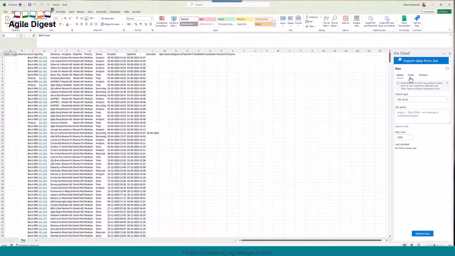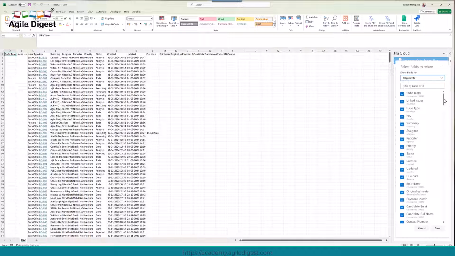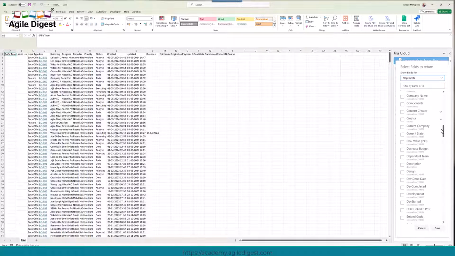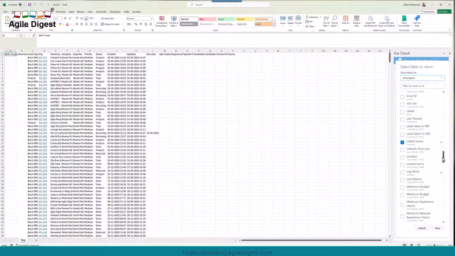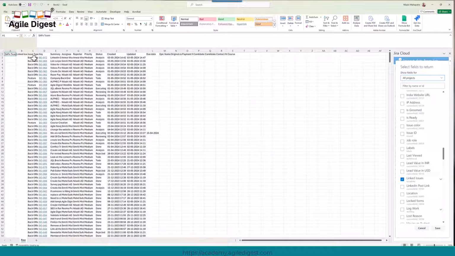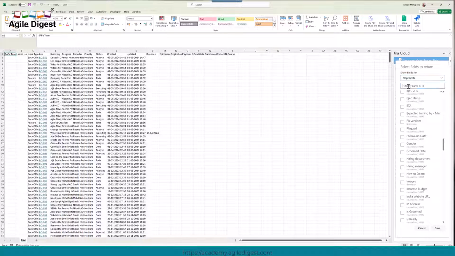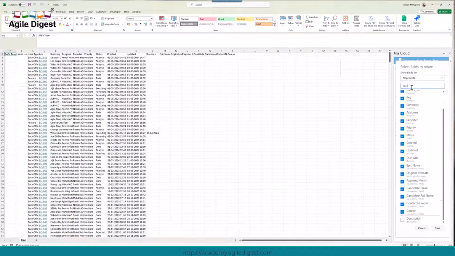If you need more columns or more fields, you can click on this field. These are the fields we have right now, but if you want to change them, all the field list is here. Whatever you want, you can bring into your reports. For example, I want to add something that is not there, description. Let's say is description here? If not, I'll try to find out description.